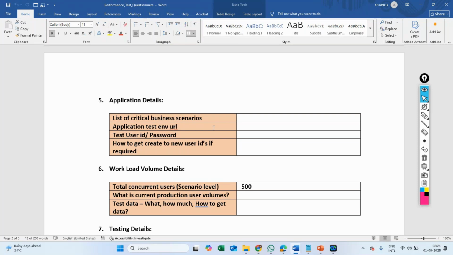So any questions still here? But generally, the test data is given by the manual testing team. Is that possible? It's not mandatory, and it's not going to work that way in every project. The main point we need to remember is that we, as performance testers, should try and prepare our own data. We should not be dependent on others, because let's say today is 1st August, and on 3rd August you need to run the load test and you are dependent on some other team.